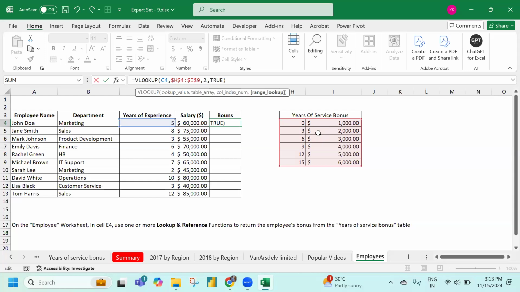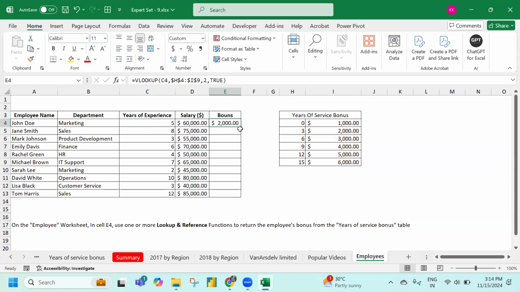What is approximate match? If the lookup value is 5, it initially starts searching with 5. But 5 is not there, so it starts searching in the reverse direction. It searches for 4, it's not there. It searches for 3, yes, it is there. What is the value for 3? 2000. That's how you get it. Once you get it, just drag it down. Usually we go with an exact match in VLOOKUP, but in this question, as we are working with a number range and not all the numbers are present in the table array, you need to go with approximate match to fetch the value. That's how you need to answer this.